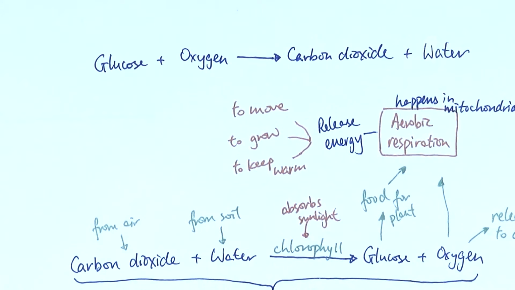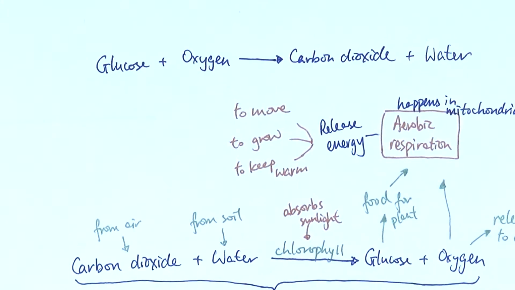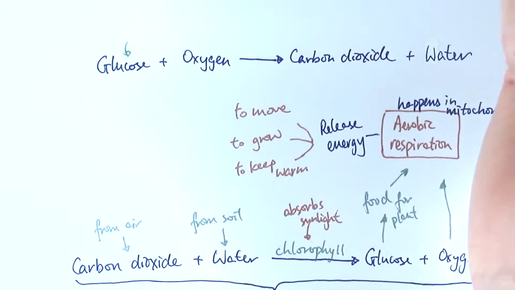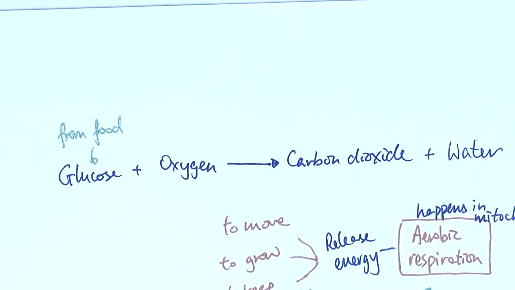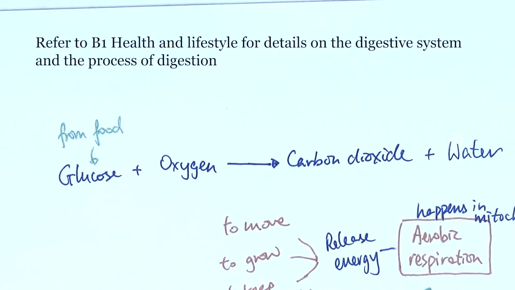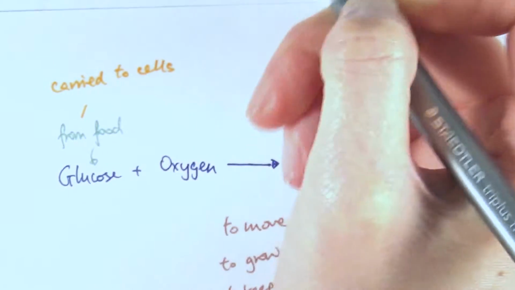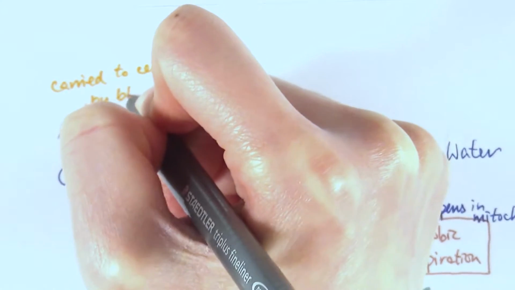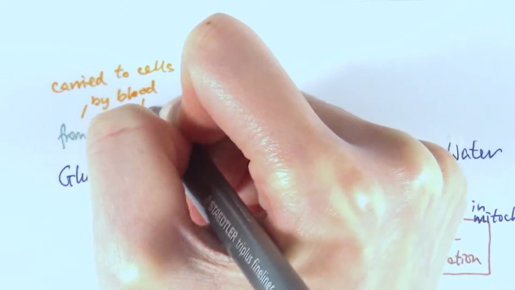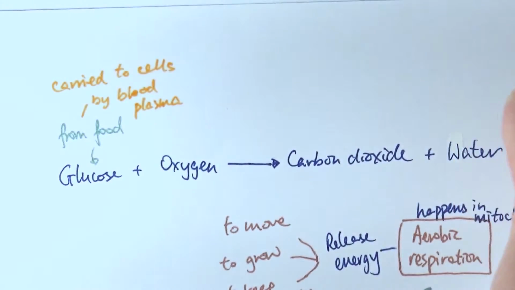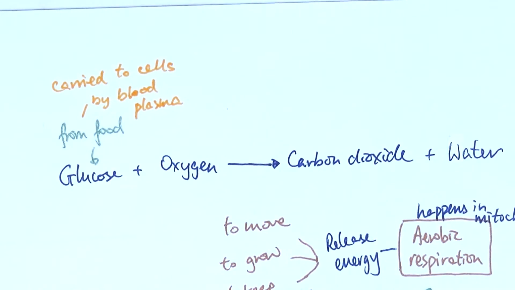So same thing, let's have a think about where we actually get these things. I'm going to talk about this in terms of animals, or in terms of humans. So glucose, first of all, comes from our food. Once we eat the food, it's digested in our stomach and in our small intestines, and we absorb it into our bloodstream. And then it is carried to different cells by what we call the blood plasma. The blood, as you would know, is basically a liquid, and we say that it is a liquid because 55% of blood is this yellowy, watery liquid, which is called the plasma. Then the other 45% of it is the red blood cells, white blood cells, and other things as well.